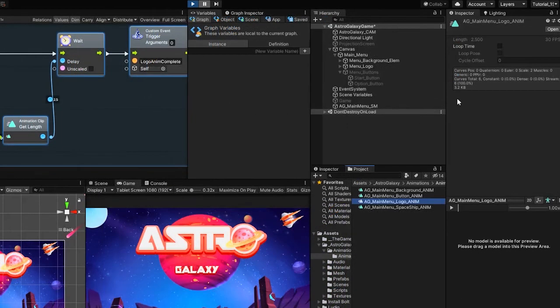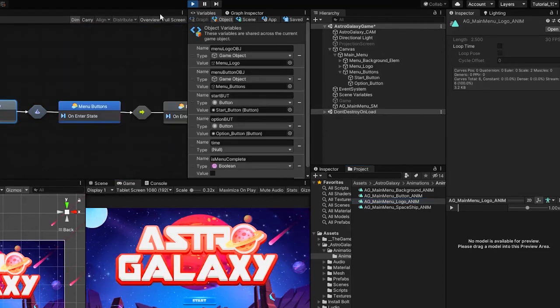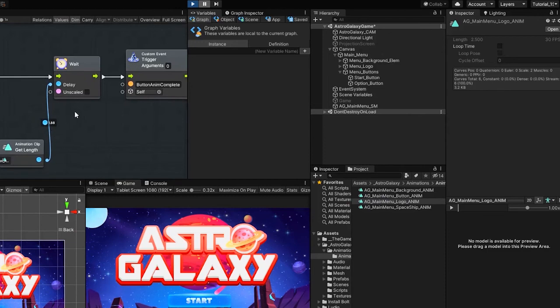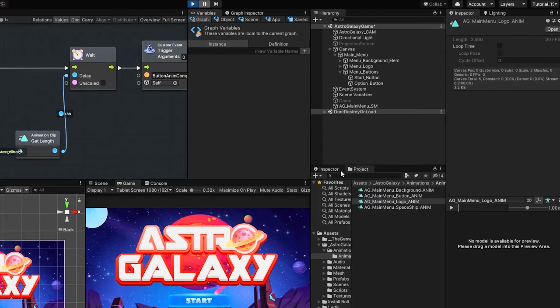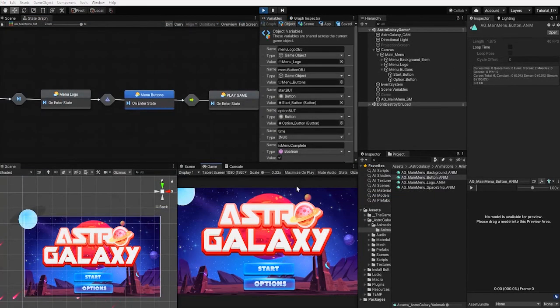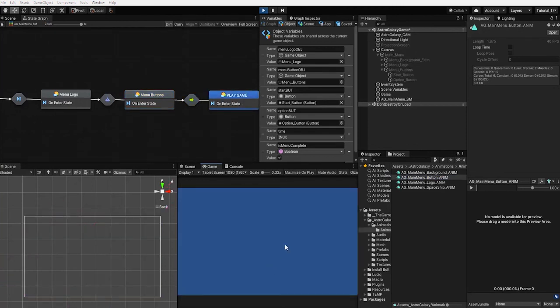And by clicking on our animation, and if we look at our length, we can see that the length of our animation is also 2.5 seconds. We can also see that once we click our start button, our main menu is deactivated and our game object is now activated.